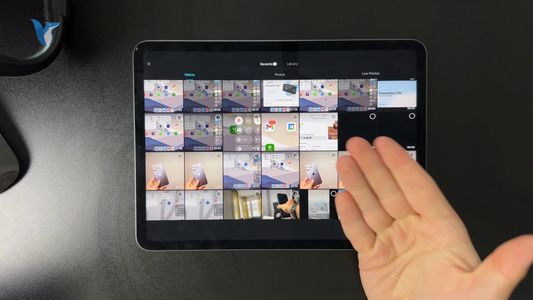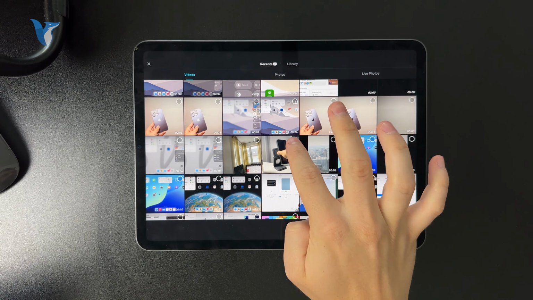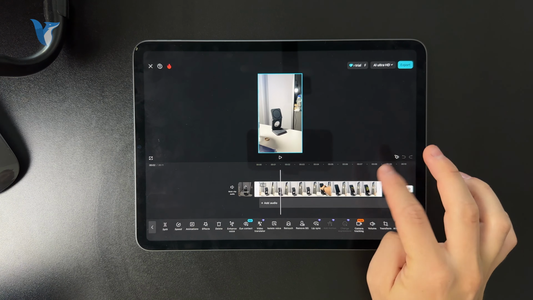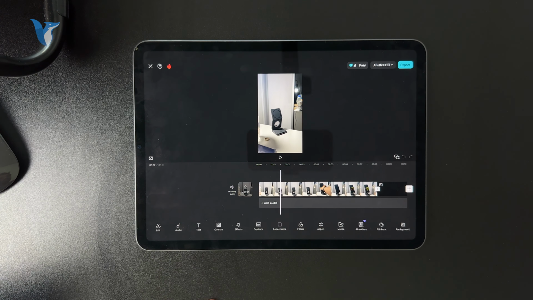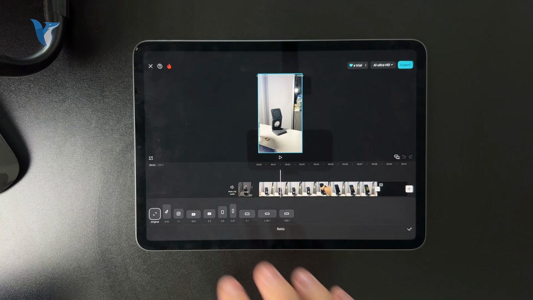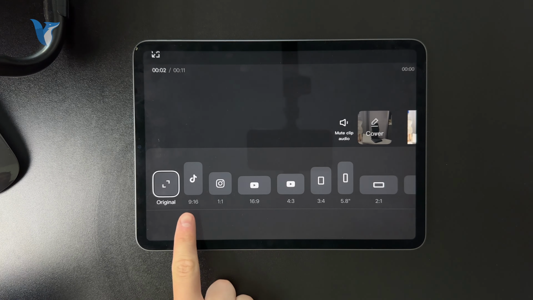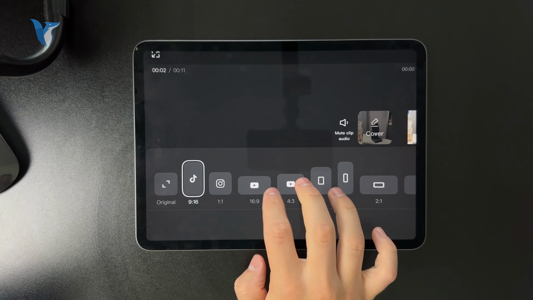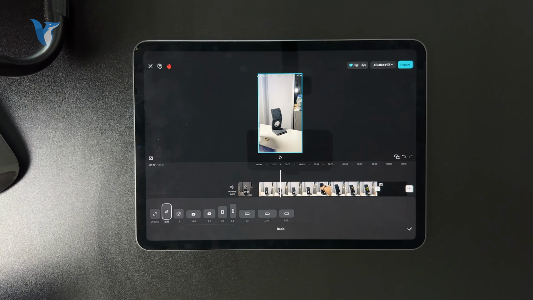However, if this doesn't really do anything, or if it's not the case for you, you can be inside of your CapCut project, make sure you don't have any clips selected, and then at the bottom you'll have the aspect ratio button. And you just want to click on the 9:16 option, which is indicated by the TikTok logo, but it's just like for the general short form content, which is of course the YouTube Shorts as well. So you have to be in that orientation to make sure you are doing a proper size for the shorts, and then you of course just import the clips.